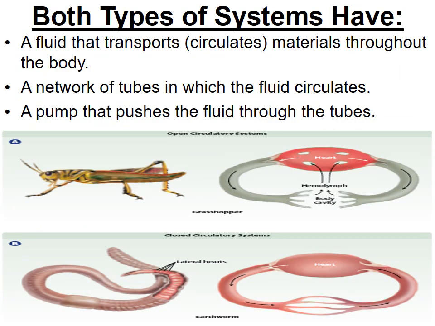So again, we saw closed versus open circulatory systems. We saw the differences between them, but despite differences, there are similarities. They do have a fluid that transports stuff throughout the body, so hemolymph and blood. And then they also have tubes. They have some kind of tubes that help to circulate things. It's just that in the open one, the tubes are open and they allow the fluid to leave. In the closed one, the tubes are not open, and so the fluid can't leave. And they also have a pump. So we saw that in both systems there's a heart. The main difference is that one's closed, one is open.